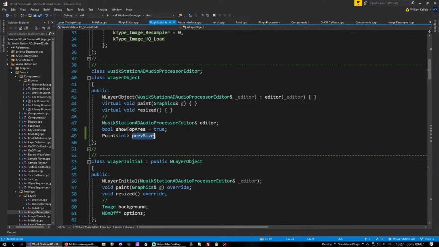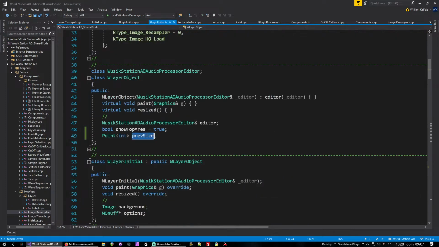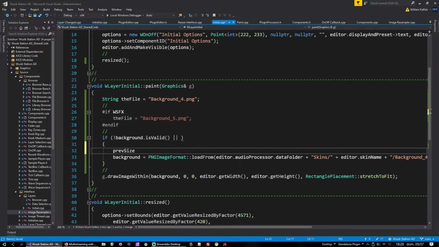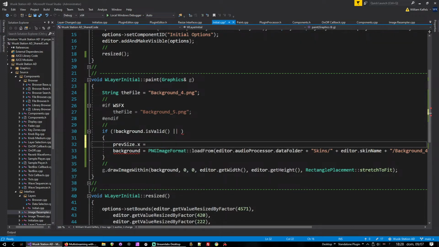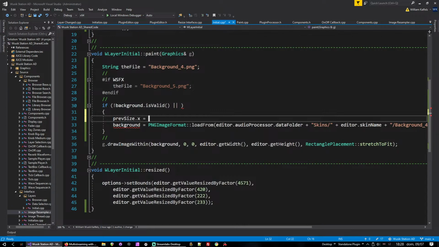This is going to be used by all objects. What I could do, well, for now, it's going to be 0. So prev size x equals get width. So where am I going to get that from? That's the question. From the editor, okay. Get width.